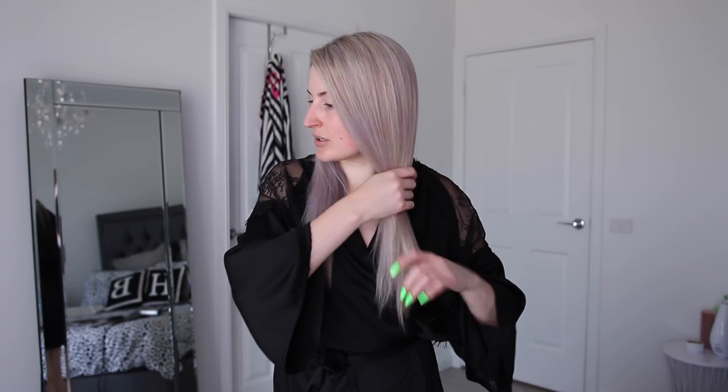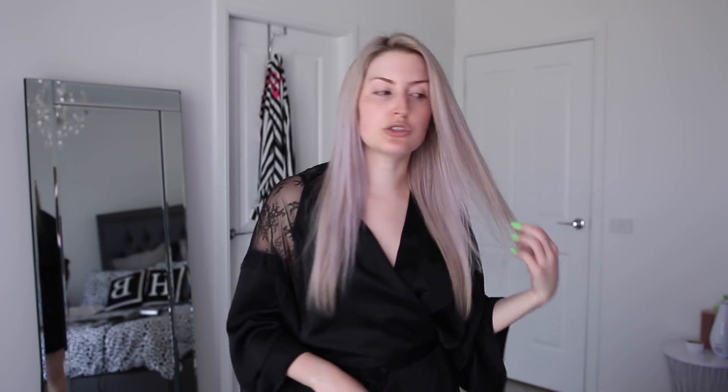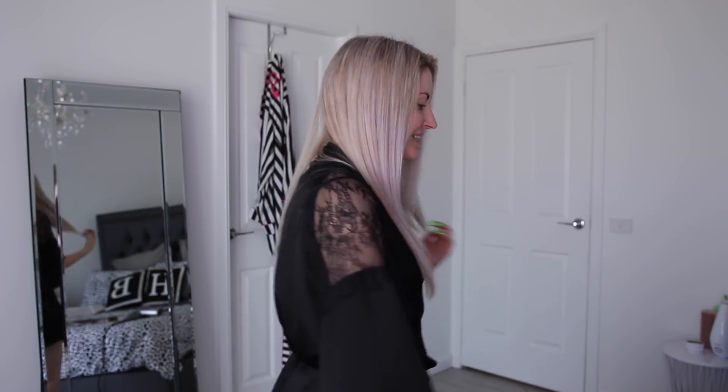We haven't even done the final step of the actual treatment because straightening is what actually locks in the smoothing properties. But just after blow drying alone, it's already so much less frizzy — the actual hair strands are so much smoother and my hair is so shiny. It did grab onto a little bit of the purple in the front of my hair, but after one more wash it'll probably come out and be all even. It feels so soft and was really easy to blow dry — my brush just glided through my hair so nicely. It wasn't knotty even when wet. In the shower, as soon as the water hit my hair and I started washing out the product, I could feel how soft my wet hair was as well.